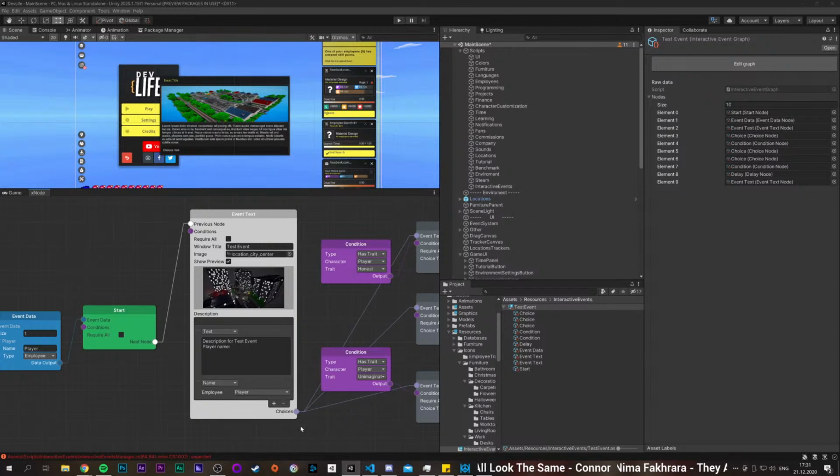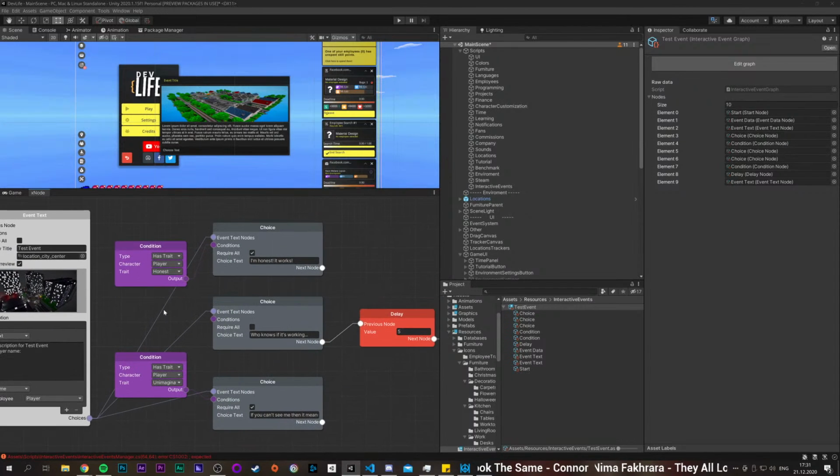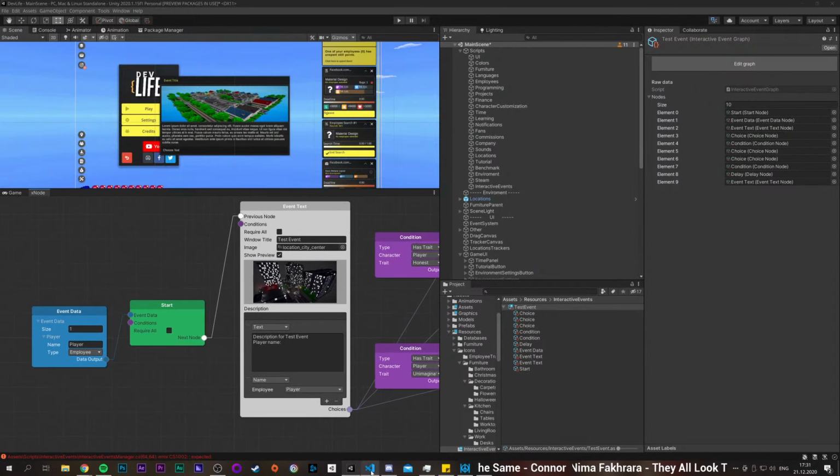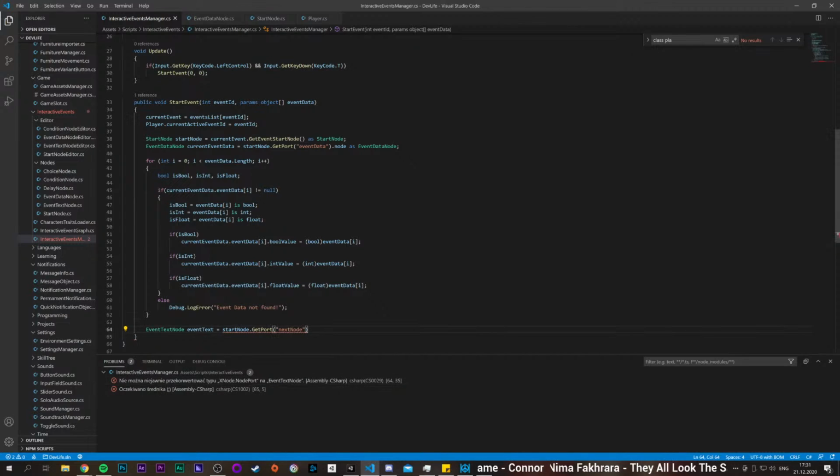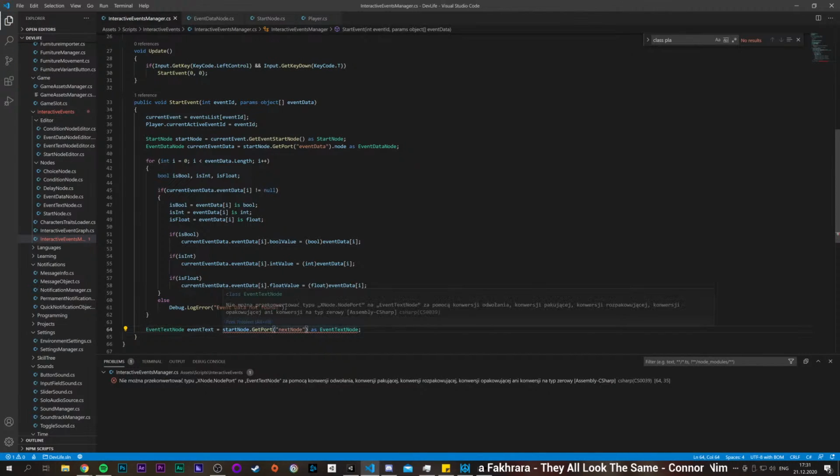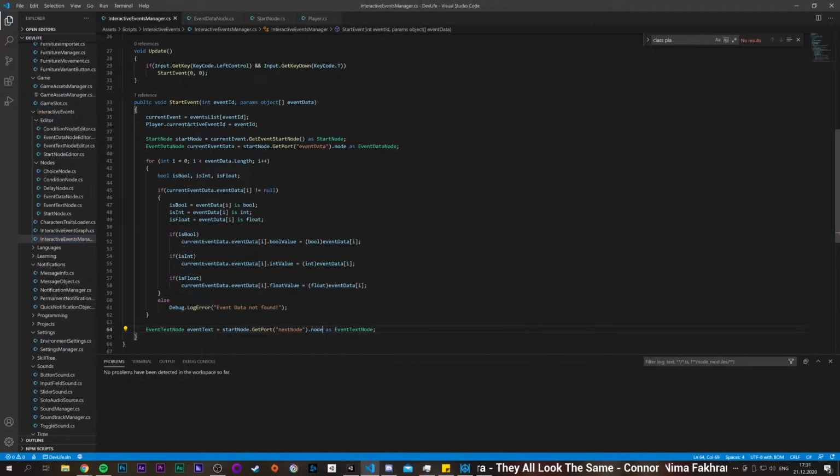No matter where I start, where I load this, it will work. But we will see. Okay, here I need to cast it as event text node. Okay, get port dot node. So we have this event text.